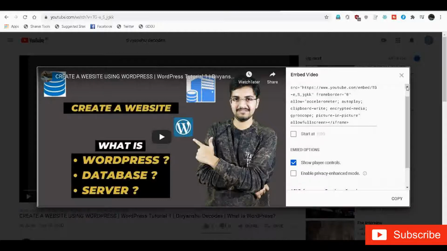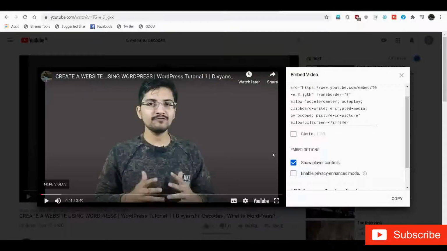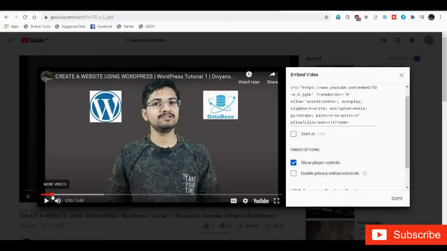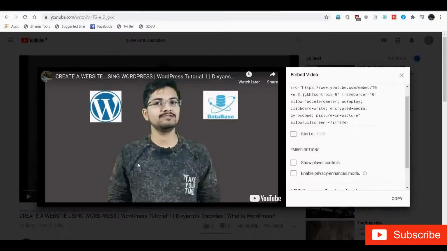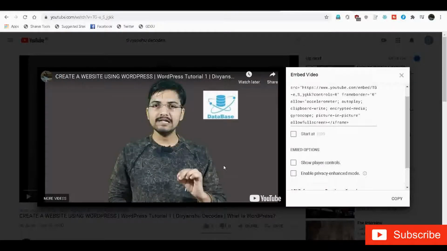The next option is show player controls. With player controls, as a user, you can take the video forward or backward. You can add the video to the watch later section. You can do many more things, like share the video or subscribe to the channel. If I uncheck this box, you can see right now what happens. Now as you can see, when I play this video, I don't have controls right below here. The interface looks quite clean, but we are going to check this box as I want to show player controls over here.